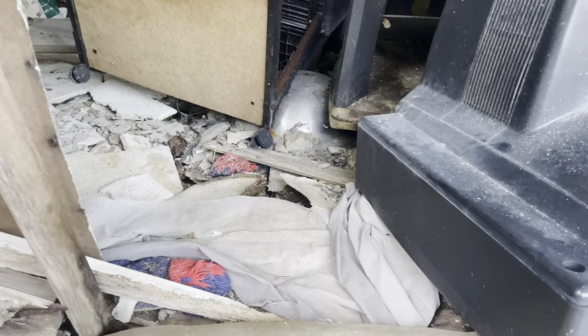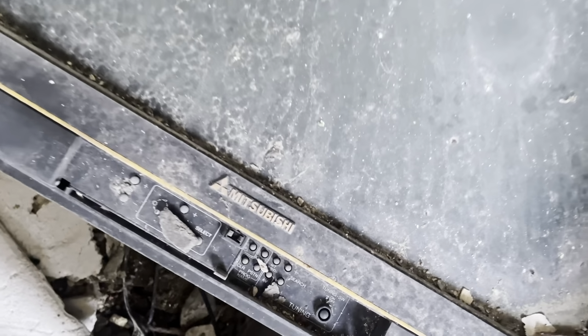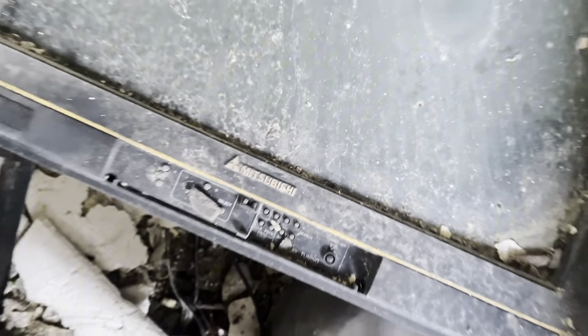Underneath, a piece of glass is just supported by virtually nothing. So we're inside and we can see them old net curtains. They are definitely a throwback. Oh, so this would have been an extension, and that was the original double door, because there's a wee window there to the front hall that's been boarded up now. But as soon as we get in here, I'm greeted with a lot of old TVs. Now, I've never seen a Mitsubishi TV in my life. I thought they had cars and stuff.